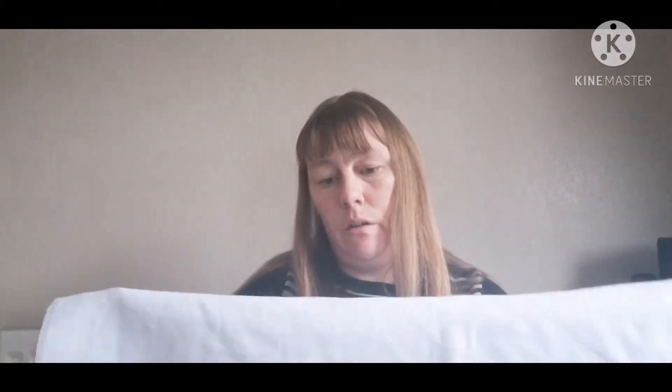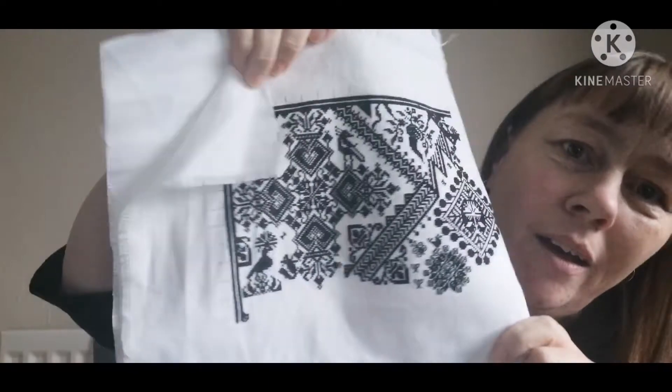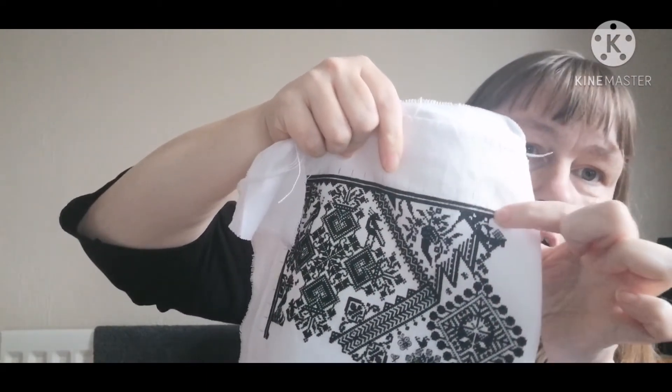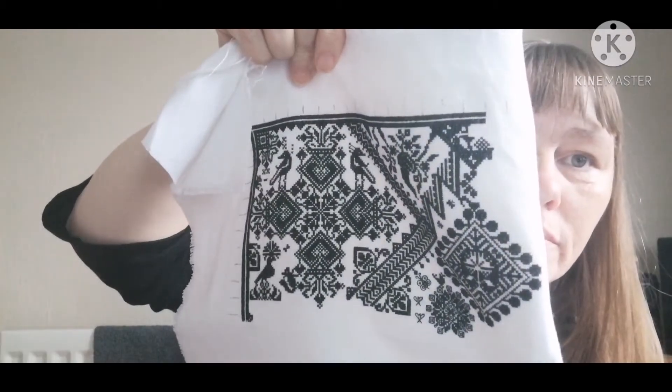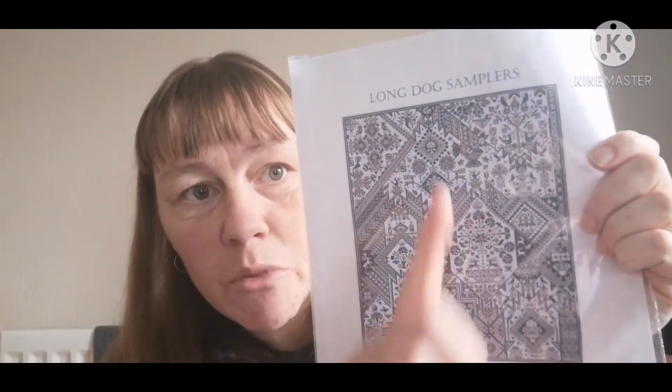The next thing I worked on was my Pandemic piece. This was used for a prompt: stitch on something white that could have been either fabric or floss — so it's on white Aida, so we went with that. I think it was 274 stitches. I've carried these two lines on and then I've filled in this bit right here. Like I said, it's minimum stitching this week. That's worked on 20 count, one over one full cross and backstitching. I'm still working from here to there, up in this section — still enjoying it though, that's the point.